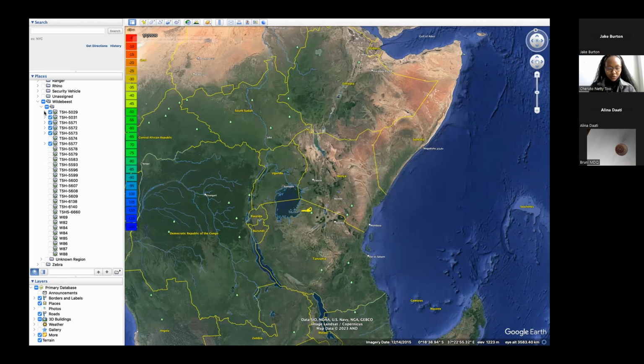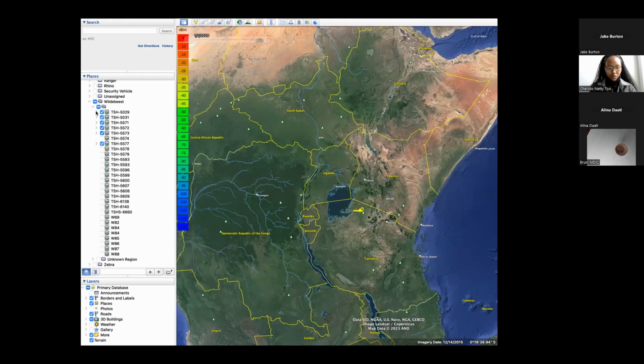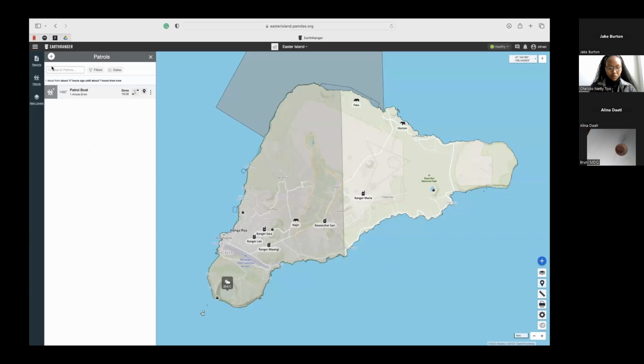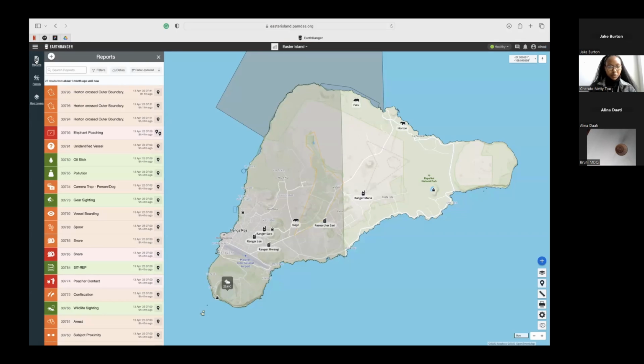I think this starts from your EarthRanger site. Just gonna share the ER site. I think this all starts with what sort of data do you want to export, and then B, your date ranges.